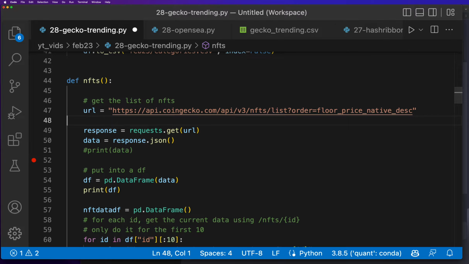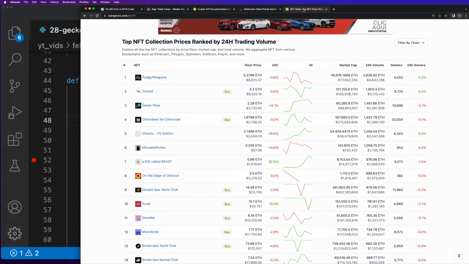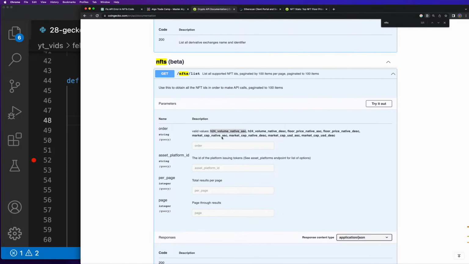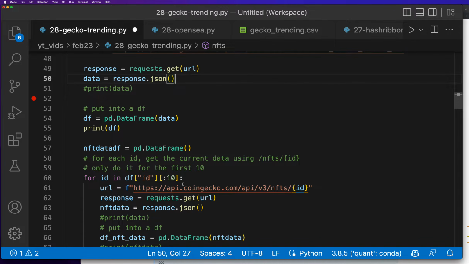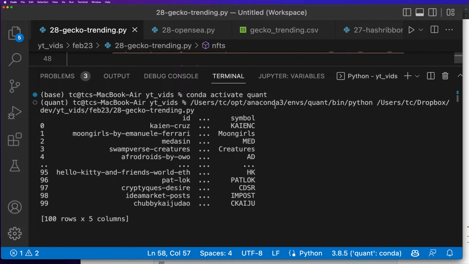And instead of floor price, let's do 24-hour volume to get the highest volume ones. Put it in there. So now we'll just get the 24-hour volume ones. And then here, maybe we can do the top 20. I don't know how many calls we get, but. So let's run it. See if we can get this running. Okay. Still doesn't look like the ones that we want.